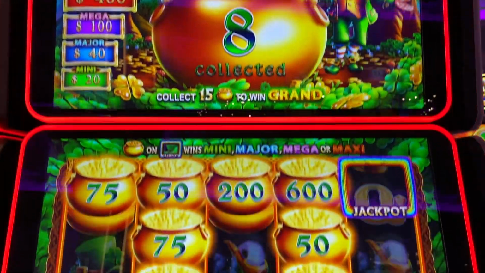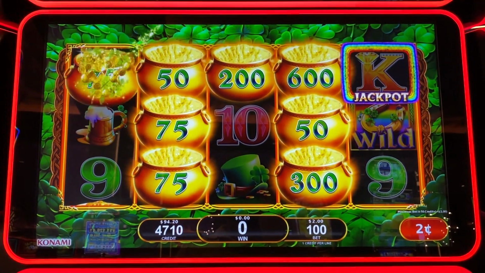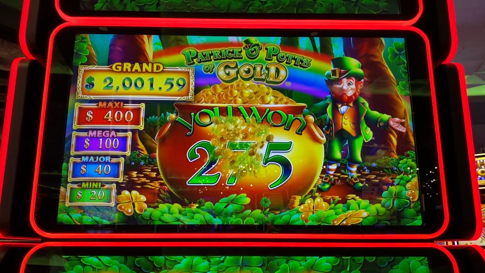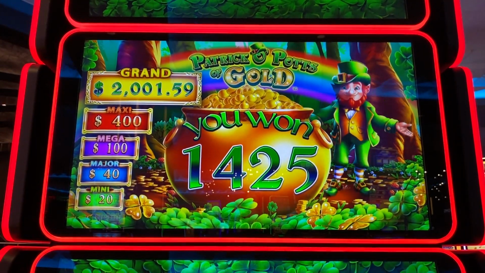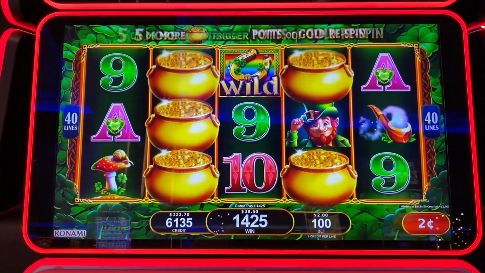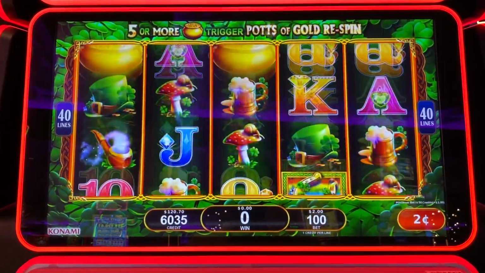Okay, collected. Oh, that's it. Unfortunately, you do not get three spins, so it's not like your typical hold and spin. This is a 2 cent machine. That's $28.50. Okay, that's good. We got this pretty quickly.